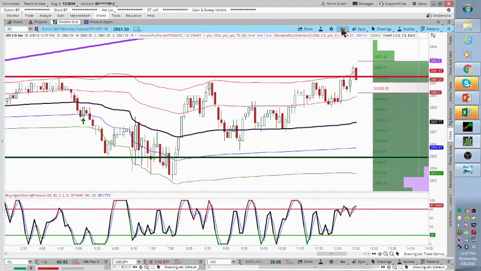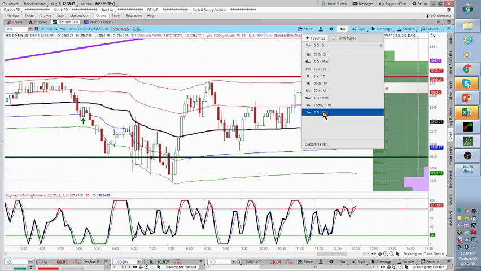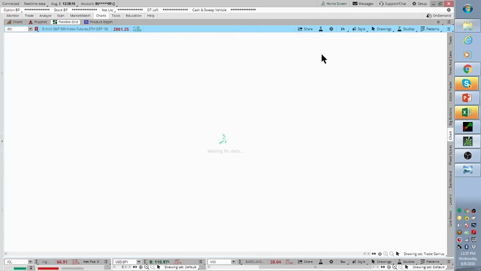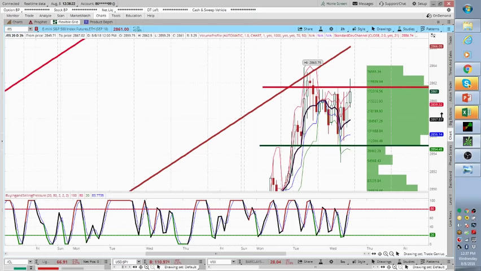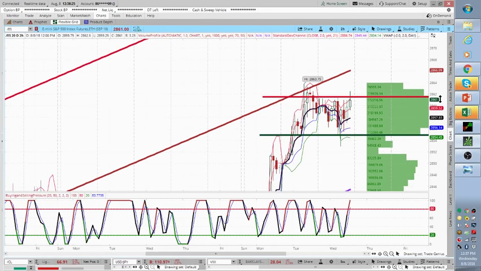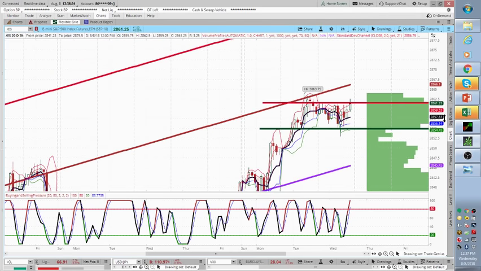So let me jump up to the 2 hour here real quick and take a quick peek. Let's see here. Too much is open. There we go. That's what happens when you have 4 charting programs running here. And I have other PCs, but I get lazy. So look at here's the range we're in. I mean, we've been stuck in this range all week, and it broke up to here. And you know, the all-time high, if I can zoom down here, is right there.